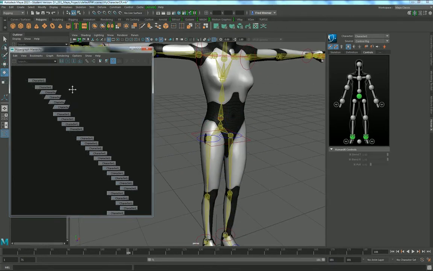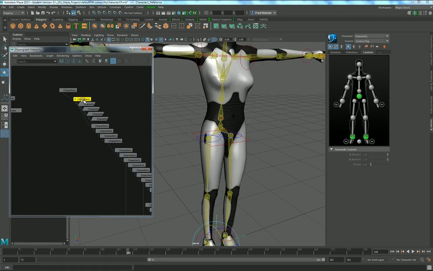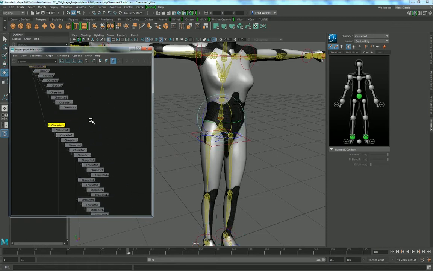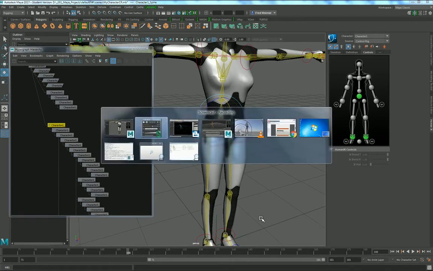And if we look at the hierarchy here, setting up this type of parent-child relationship, we just need to start very simply, and we'll work up from there.